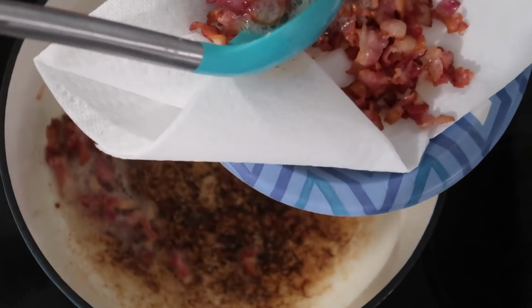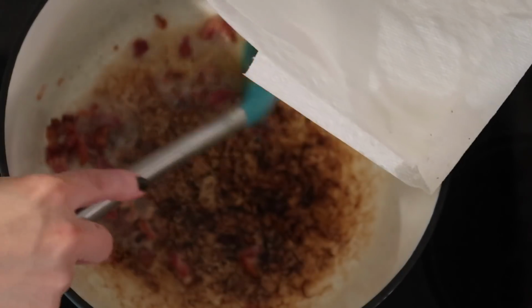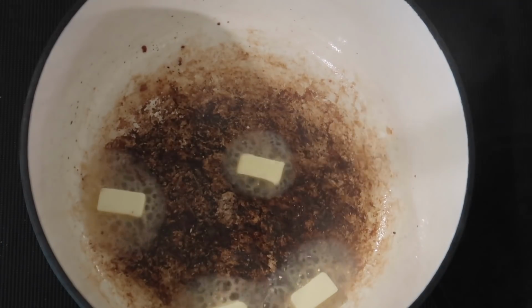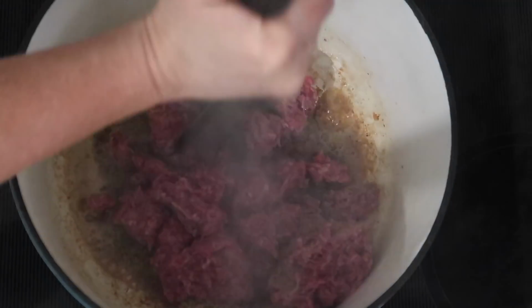And you can see the bottom of this enamel has got this coating on it, but no worries. It's all gonna deglaze when we start making the soup. So to that, I'm also adding a couple tablespoons of unsalted butter. Once that gets nice and melted, I'm adding a pound of ground beef and using my meat chopper upper.